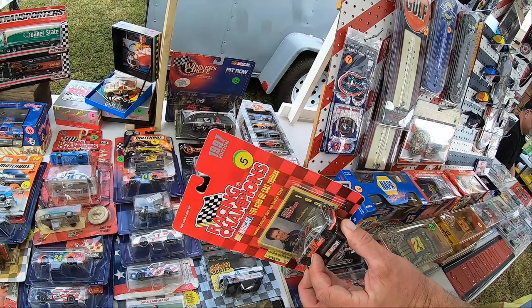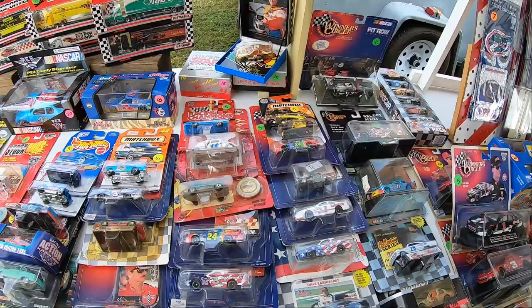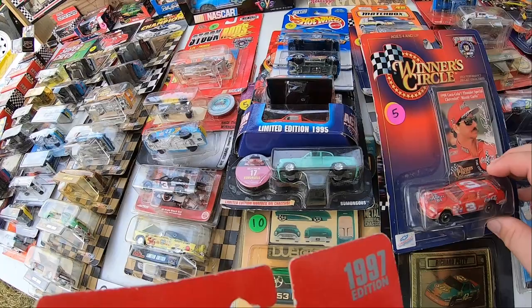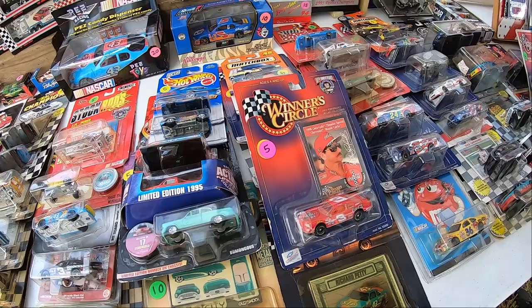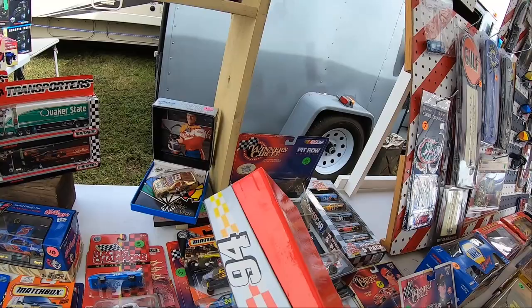That's funny. That's cool. I'm torn. You're torn, right? What do you think? I mean, that is in really good shape there. Yeah. Hold on to that. Oh, here it is. Here's the Earnhardt one. So that's the Japanese Thunder Special. Okay, well, that's cool. I don't see a corresponding Junior one though. This is interesting. That's cool. And you got the pit stop Earnhardt over there as well. Oh wow, that's cute. That's cool.